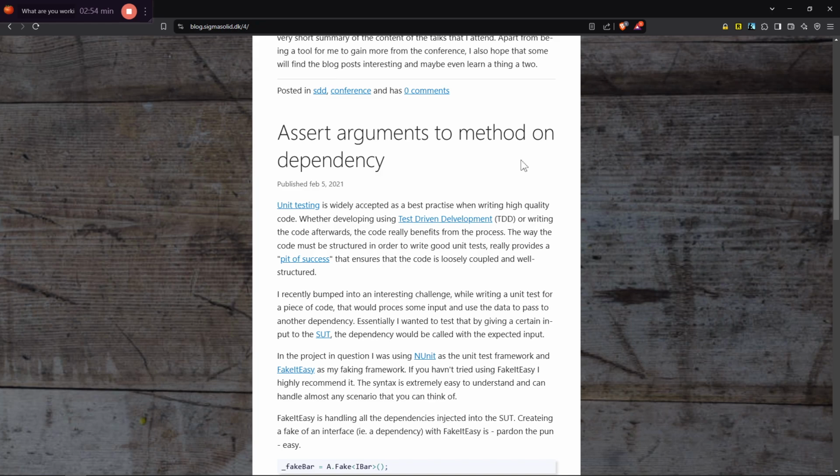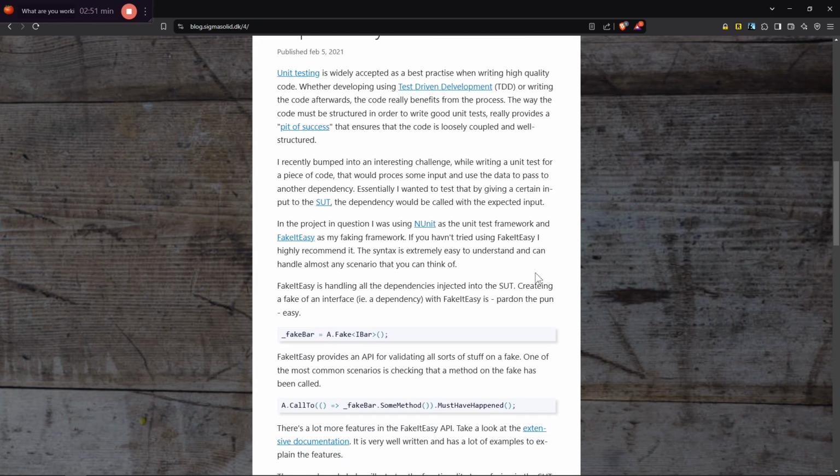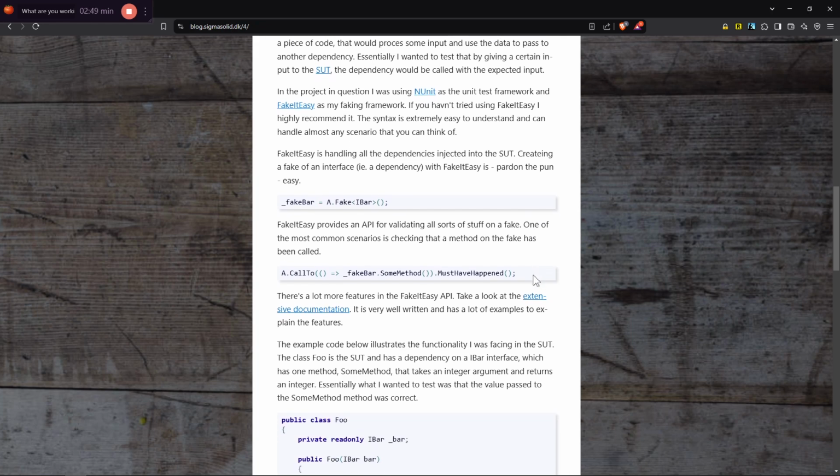Search arguments to method. Yeah, I think this is the one. Okay, this is Fake It Easy and not Moq.